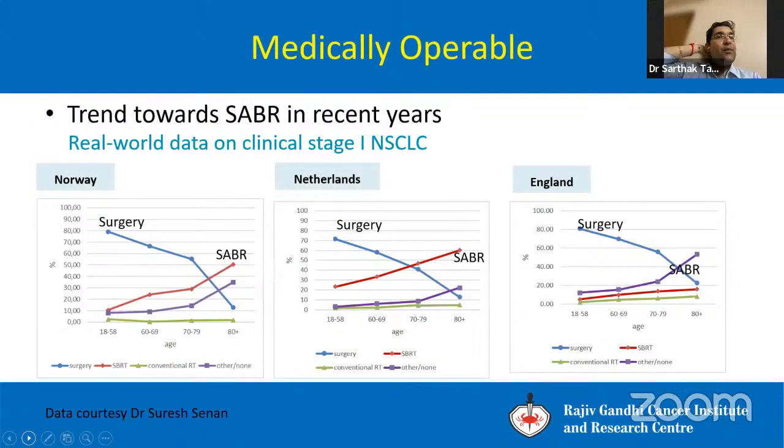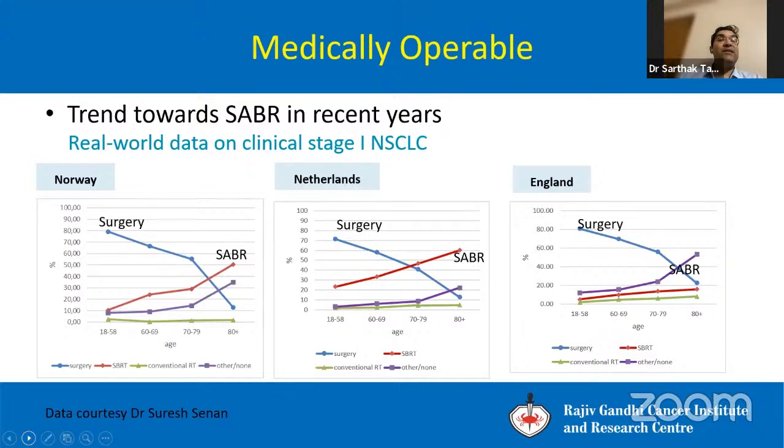Next. This is the Scandinavian data, which suggests what is happening in Scandinavian countries, and it's real world data regarding the trend towards SABR. What they've shown is that in all these three countries, the Danish group and others, the pattern of treatment works in a different manner in comparison to India. All patients are registered under a pulmonologist, and they refer these patients to whichever oncologist they want, surgery or radiation, and it has to follow the proper channel. So that's how it is blinded.